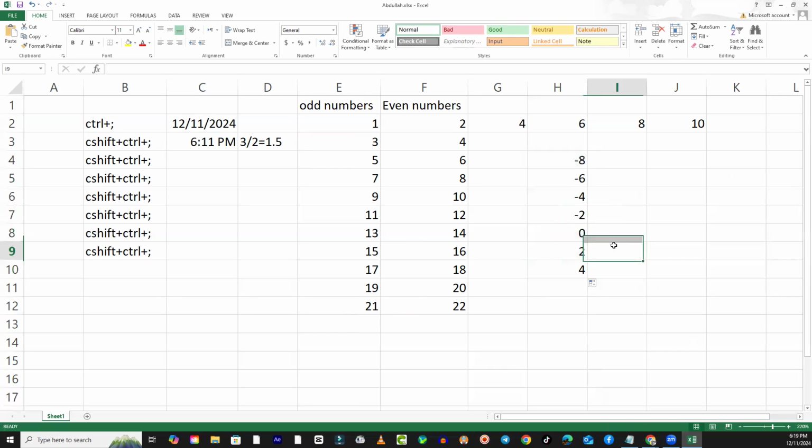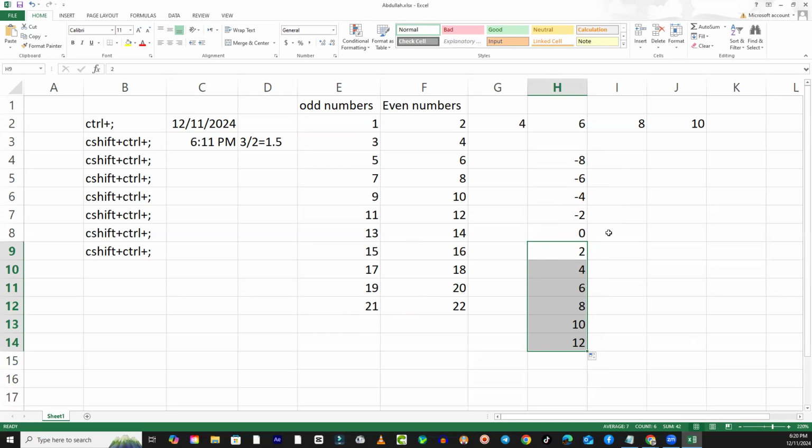The numbers will go in reverse order. Going down, the numbers will go on increasing by a factor of 2. And by going upward, the numbers will be decreasing by a factor of 2.